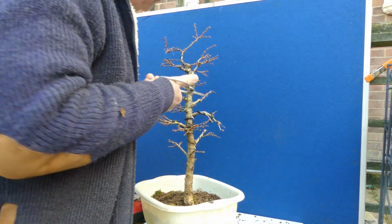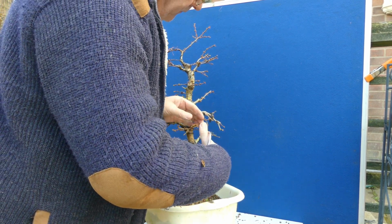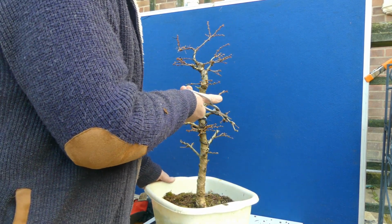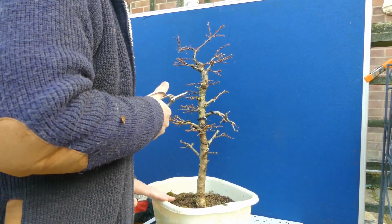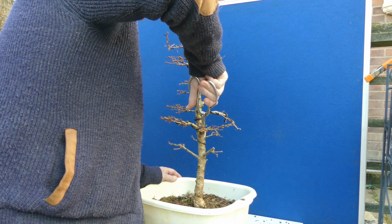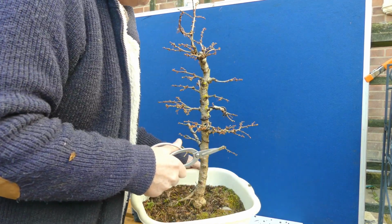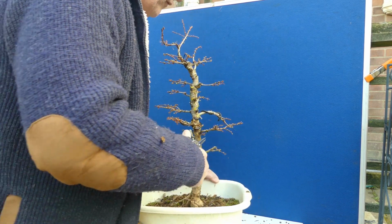Okay, I can wire that out around. It may be that stays, that's the reason why I kept that, so it means we can form a pad with what's there. Okay, working further in, dead branch here, don't want that. There's a little nodule there. This one here, it's coming from the junction, but it's actually coming back 90 degrees, that's never going to be any good.